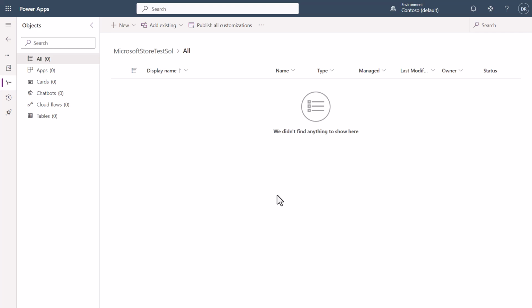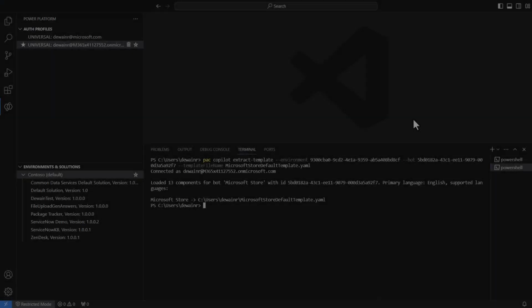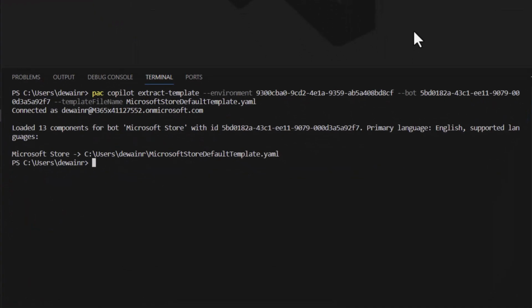So now let's jump back over to Visual Studio and run our command so that we can create our new Copilot. Okay, so now we're back in Visual Studio. What I want to first point out is that right here is the file location for the template, which is where I was able to copy it from when we created the template and put it in my notepad. Now, I suggest having dual monitors so you can have the notepad and the documentation on another screen. But what we're going to do is type in the command to create the new Copilot from the template.